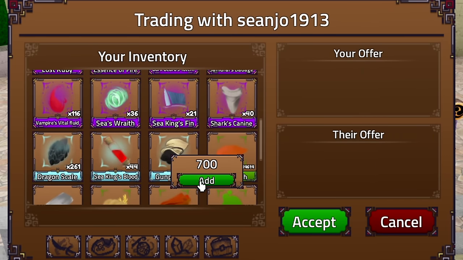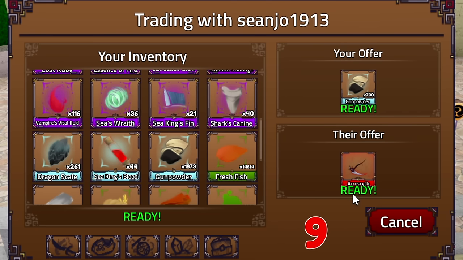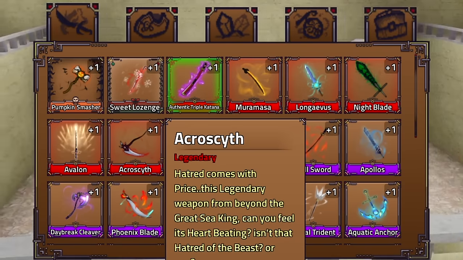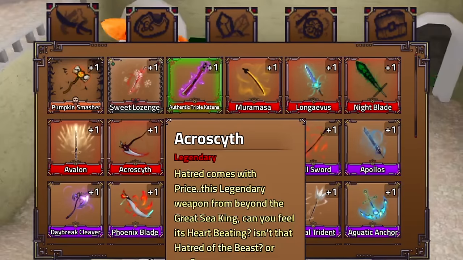Okay, and the next trade is kind of risky. I'm trading just below 2 Sea Kings worth of value for an Acro Scythe, which apparently sells for 5 to 6, but I don't see a lot of people buying them right now. So there we go. And if you want to know how I traded for that, I traded it to my alt. So I have 2 of these now. The real question is, can I sell it? That's going to be the major question.